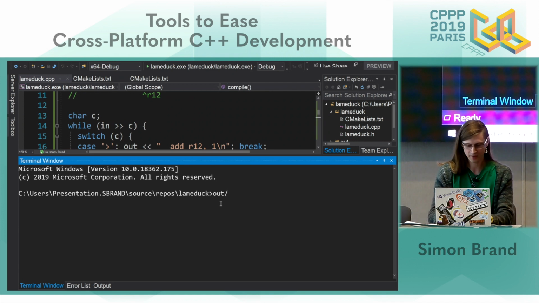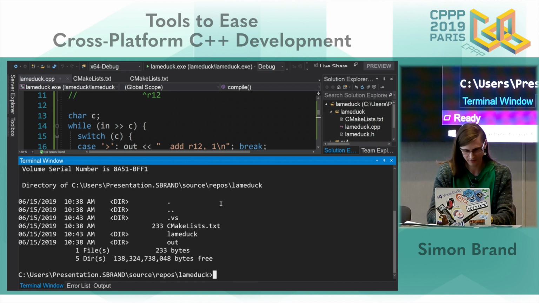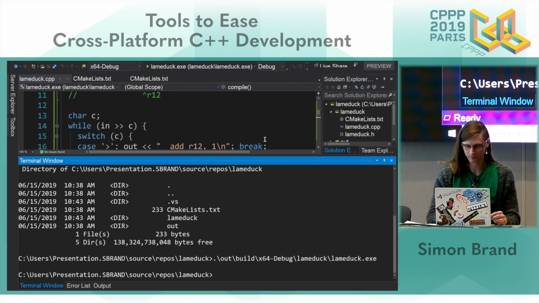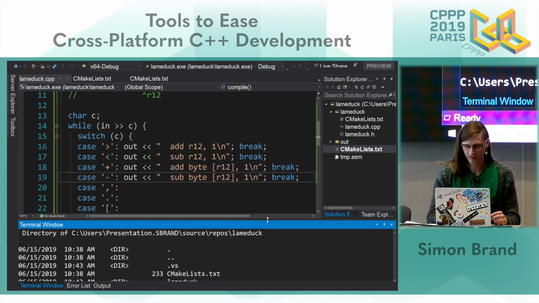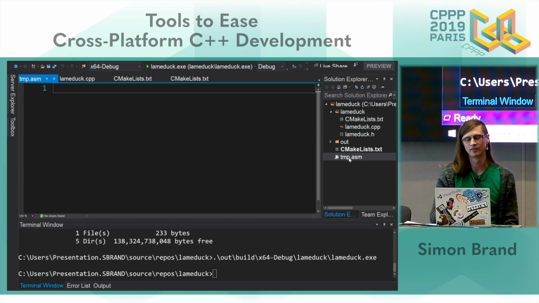So if I run out/build/lame duck, there we go. That has run our compiler, and we now have our empty assembly.